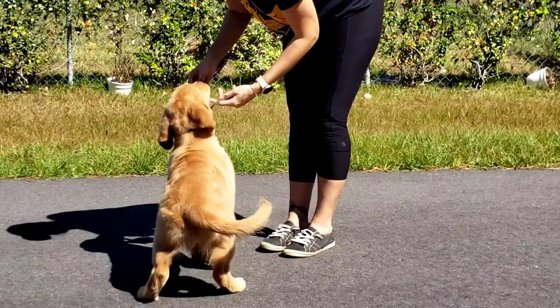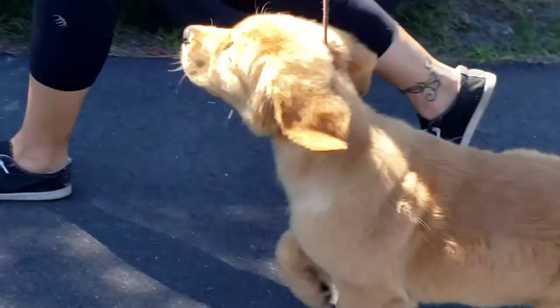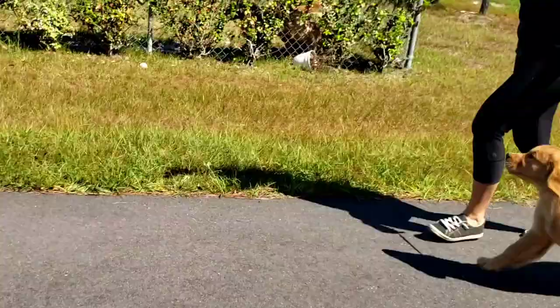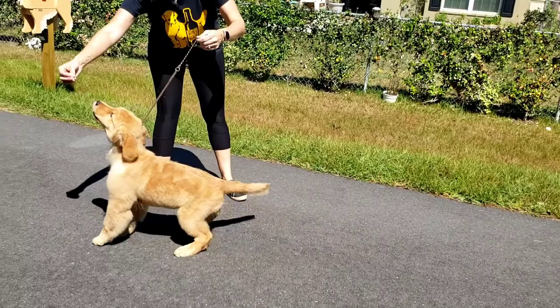Ready? Fix her collar. I'm going to do a little circle. All right, ready? Okay, ready? Good. We're walking. Trying to pick up the pace a little. Good. Okay. Good. Yes, yes, yes. And then work on free stacking. Whenever you stop, just have them stand. And then they get in the habit of coming around and standing there.